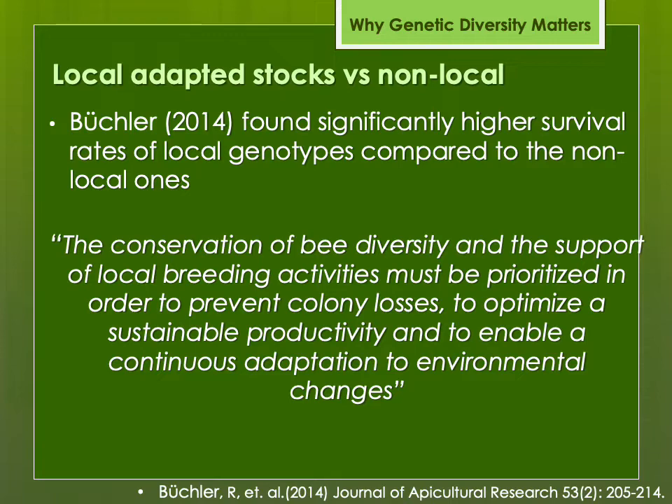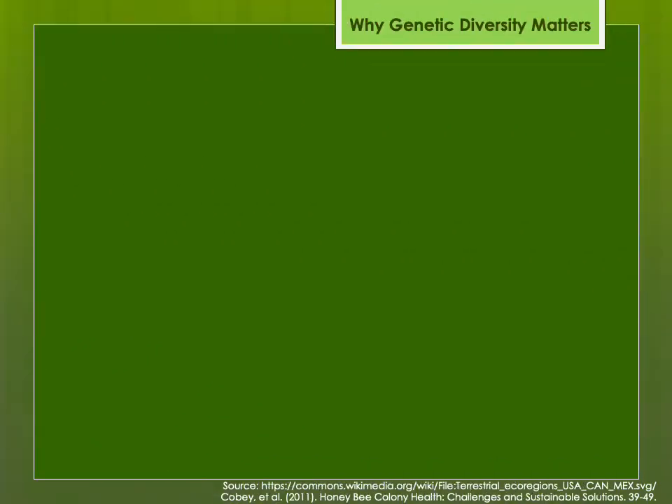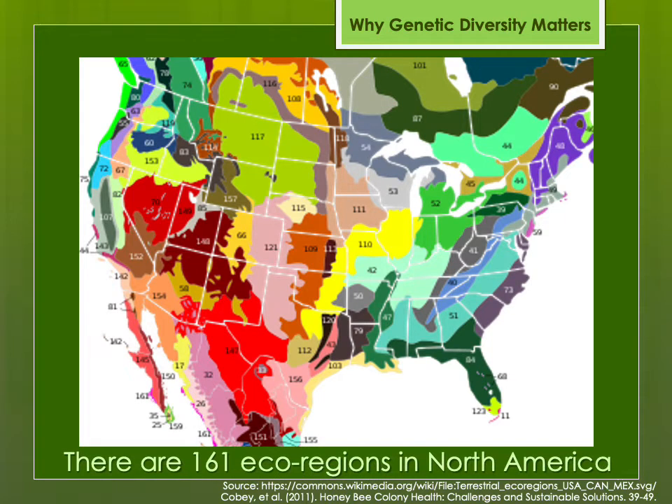Here's the challenge: bees are relatively new to North America. These are the 161 ecoregions in North America. It's theoretically possible that if we did not move bees around or buy from other areas and just let them go feral, you could theoretically have a type of honeybee adapted to each general region of the U.S. Of course, we're buying bees from all over and moving them around, so this is probably unlikely. But it is food for thought as a bee breeder — where I'm at in the Black Hills of South Dakota, maybe the bees doing well in Florida or California might not be quite as adapted to my local conditions.